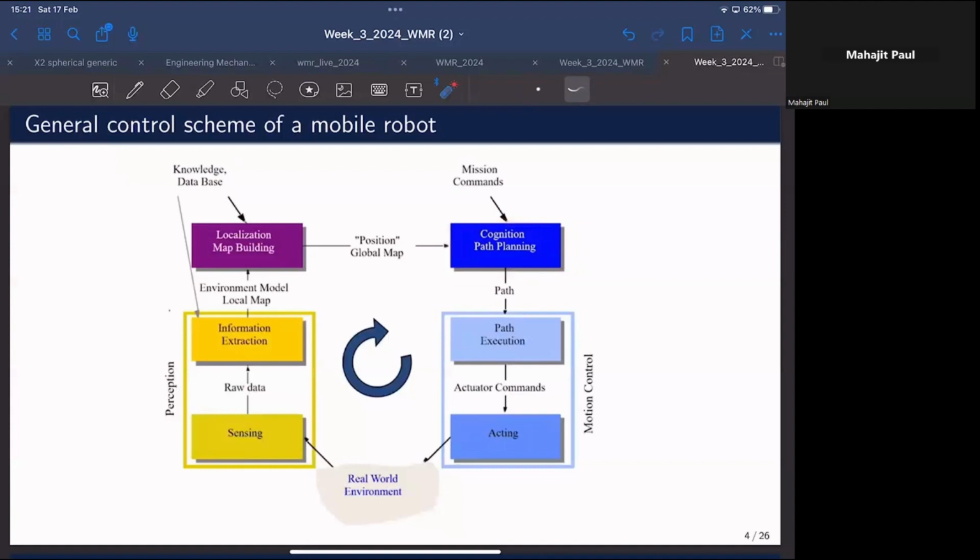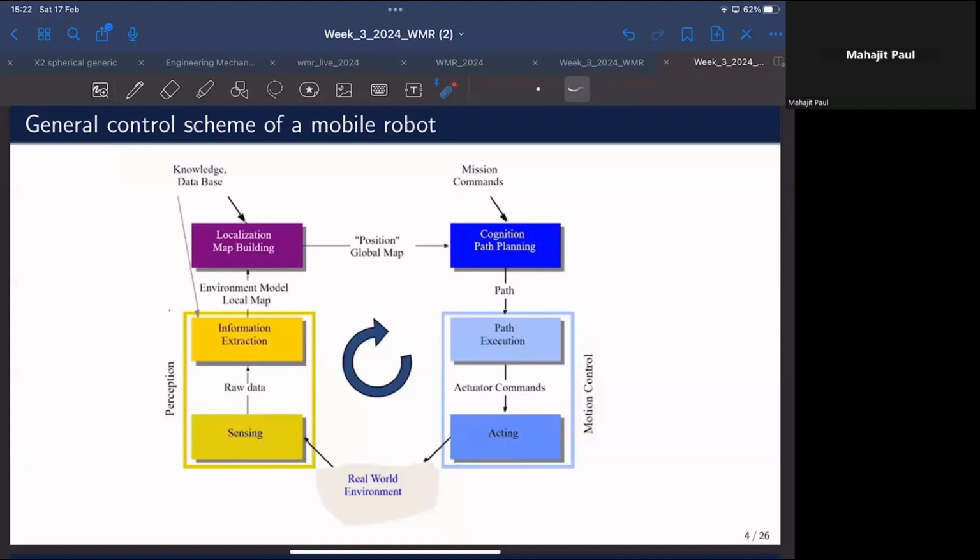It creates a path. It creates the most ideal path from the start position to the goal position, avoiding all the obstacles and maybe taking the route that consumes the least amount of energy. And once the path has been planned, it gives its commands to the actuators using a motion controller. Even if the path has been created, it needs to ensure that the robot stays on the path. How does it do that?